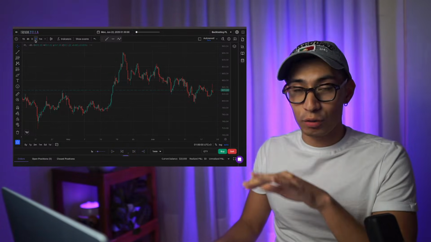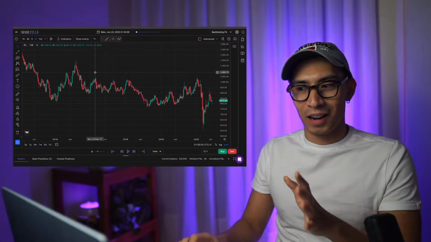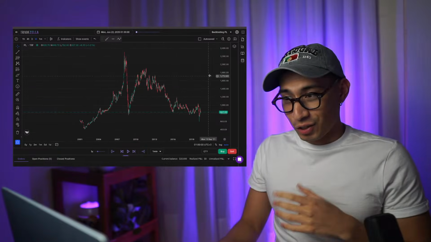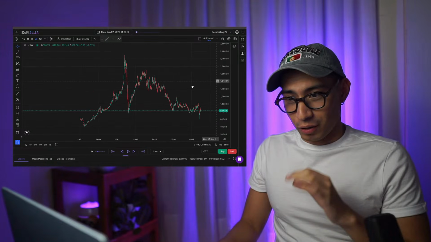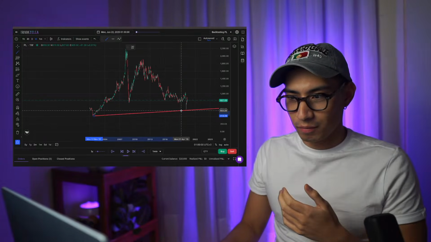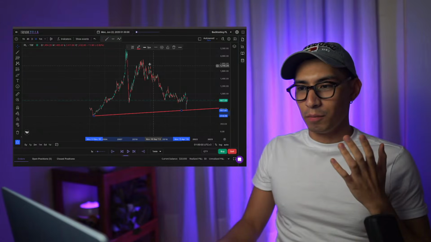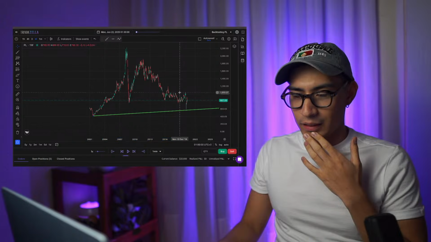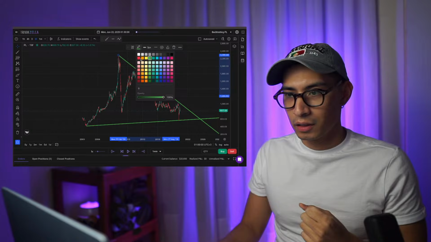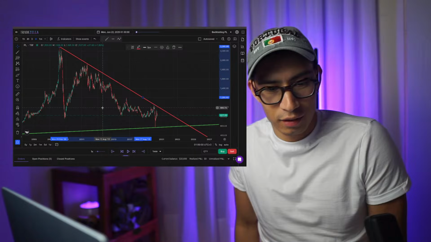Okay. I'm going to do a super fast chart analysis, but I want to make sure that it's a correct one, because the first trade is always really, really important. Okay. What can we do here? We can draw an upward line, just like that. Beautiful. Awesome. I'm going to keep it green. Now, a downward trend line. Beautiful. I'm going to paint that red. And this is pretty much everything that has to do with the weekly time frame.